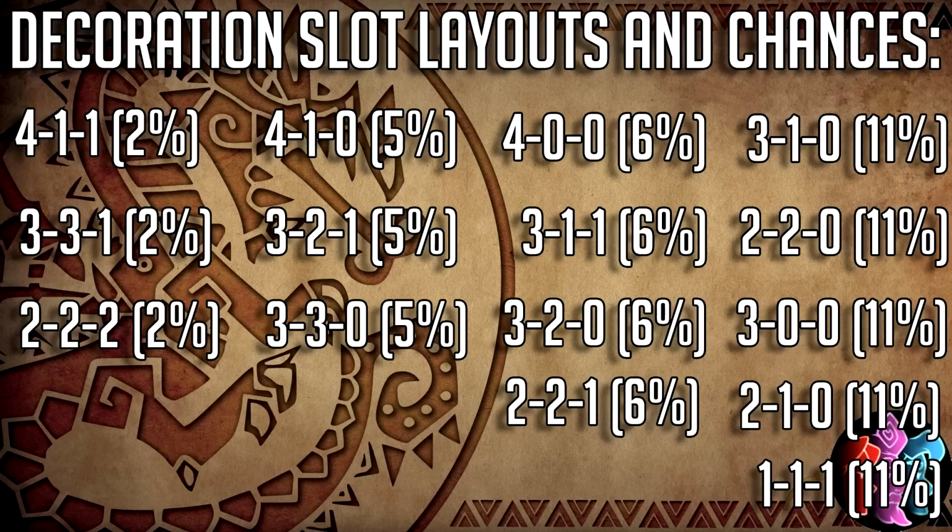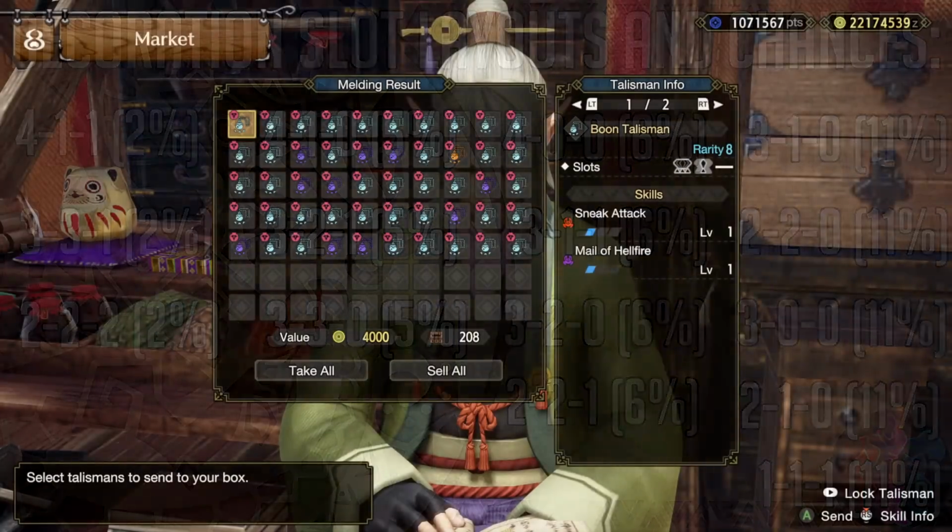Then there is one more tier. These last ones are 11% chance of appearing each, so these are definitely the ones that you'll see the most often. 3-slot, 1-slot, no slot, 2-slot, 2-slot, no slot, 3-slot and nothing else, 2-slot, 1-slot, no slot, and then triple 1-slots. With all of these then, we know what the best skills are that can show up.